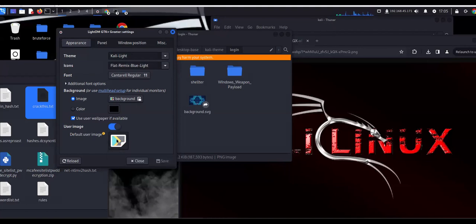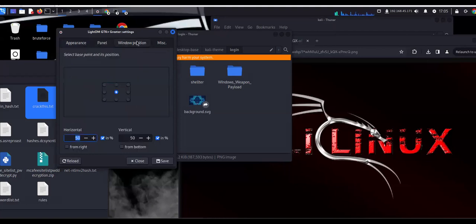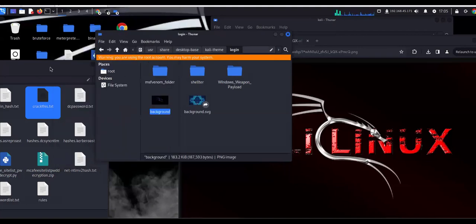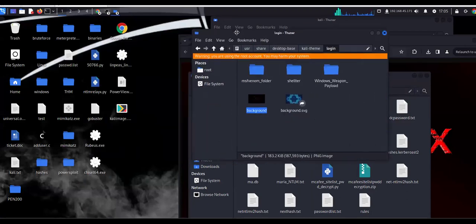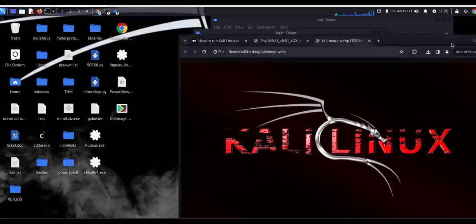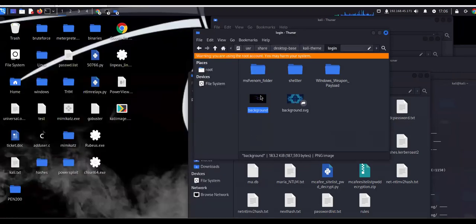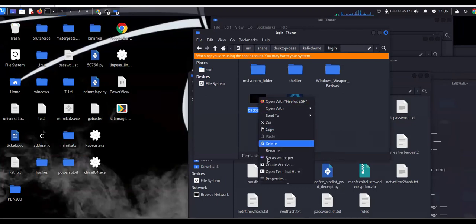My default image, that one didn't load properly. It's really weird. I'm at the user image. I'm at to change that, but actually, I think they make it super easy to the point where you can just right click it and make it your background. Let me check. So this is an image right here. This is a WebP file, so let's go ahead and just exit this. Right click on this, and you can set it as your wallpaper, see? Right there. So if I set this as my wallpaper, it'll be my wallpaper for when I log in, but I don't want to do that.